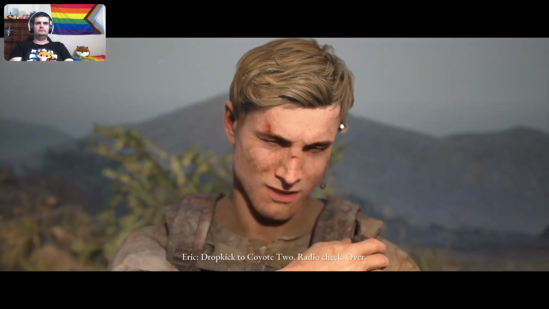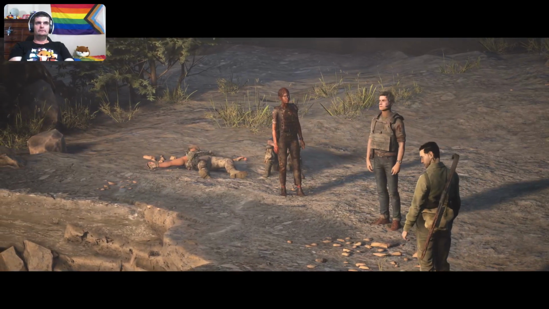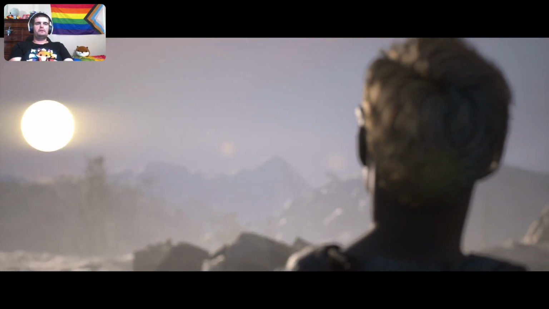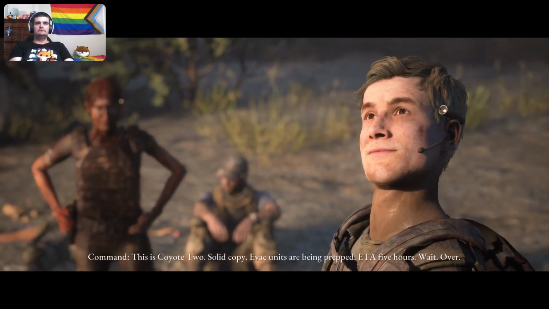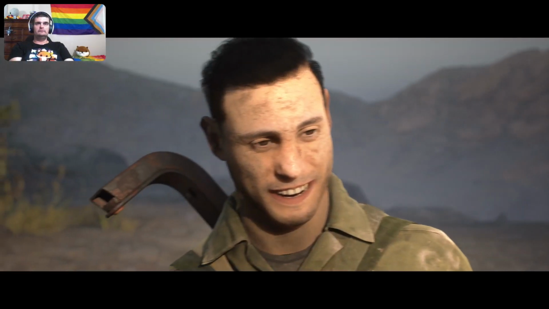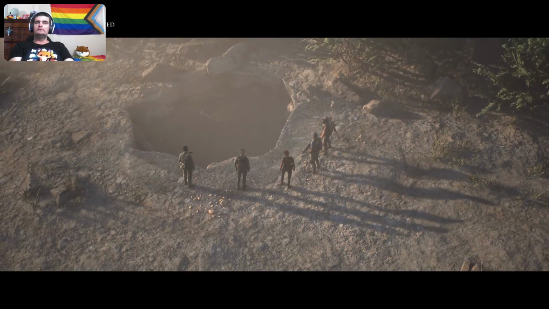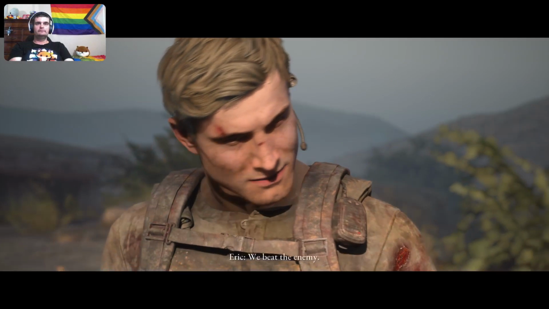Dropkick to Coyote 2. Radio check. Over. Oh shit, I didn't bring reinforcements because I'm stupid. This is Coyote 2, solid copy. Evac units are being prepped. ETA 5 hours. Wait. Over. What, just sit there for 5 hours? Back up again. Defeat the enemy.